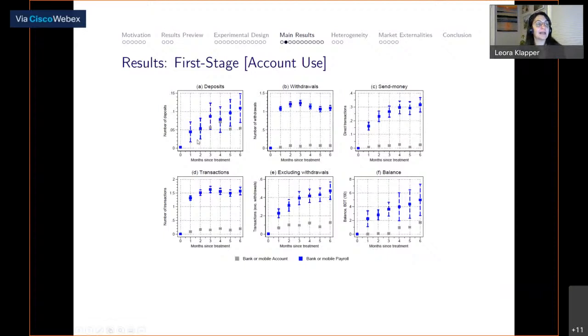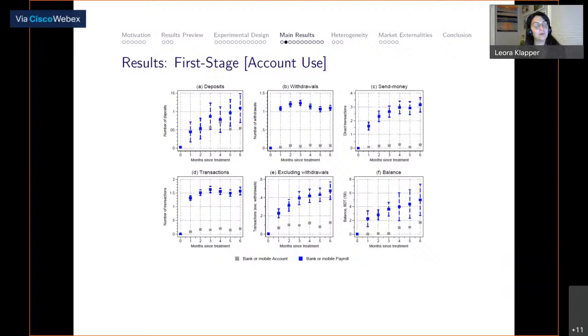So box A is showing, in fact, as you're suggesting, that people who only receive the account do make deposits into their account almost on a monthly basis, 0.5. Whereas the other metrics, for example withdrawals, the balance that's kept, transactions, certainly even the number of transactions, are very significantly different. What seems to be going on in the deposits, which is interesting, is that people are depositing a little bit of perhaps even their household savings. If they're the only member of their household with an account, the amount tends to be very small.